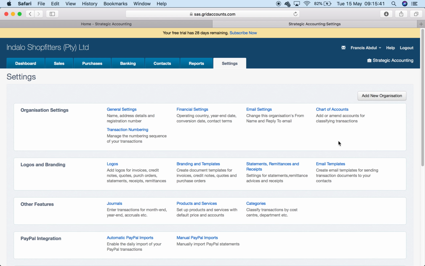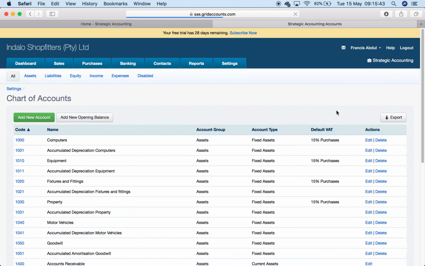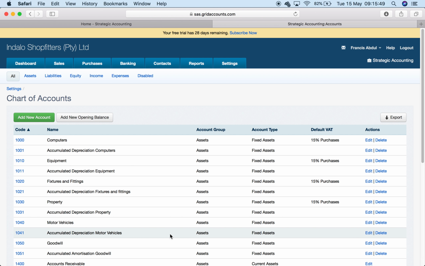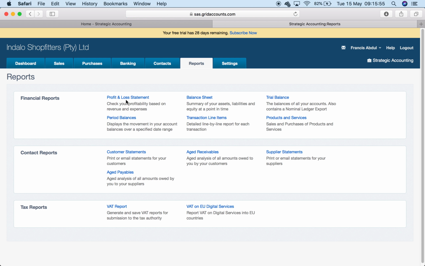The next item here is chart of accounts. What's very important to understand as far as the chart of accounts is concerned is that it is the backbone of the reporting side of the application. It drives the P&L, which is your profit and loss, also known as your comprehensive income statement.